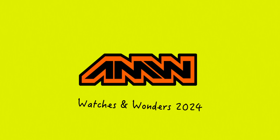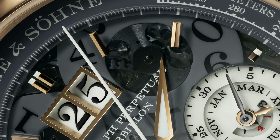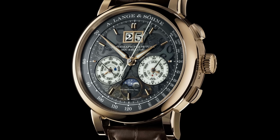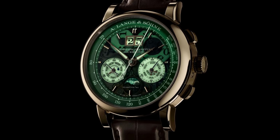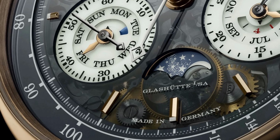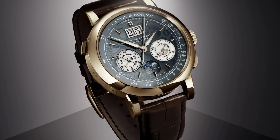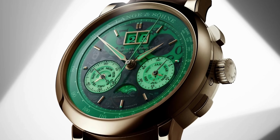There's two things Lange collectors covet most in their watches: honey gold, a proprietary blend that's a little paler than rose, and lumen, Lange's layered dial arrangements with clear elements that reveal the innards below. So imagine how many tents were pitched when the Datograph Perpetual Tourbillon Honey Gold Lumen was announced. Not only that, but this is already one of Lange's most coveted models, featuring a chronograph, perpetual calendar with big date, and a tourbillon, and now with a little touch of Frankenstein. And they've not held back on the lumen part either, with the date wheels, calendar and chronograph subdials, moon phase, and even the tachymeter scale, glowing like it's got a case of the Chernobyls.